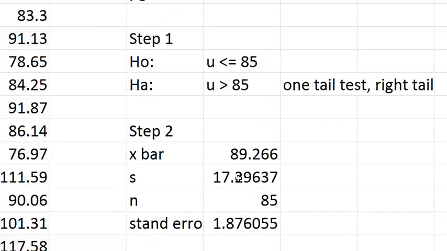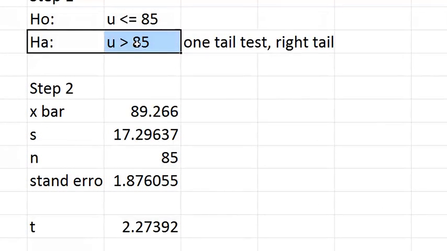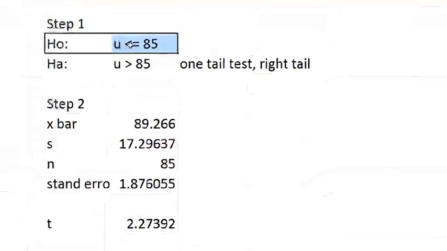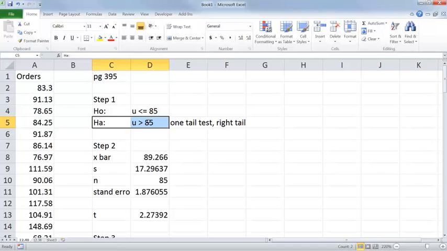So the reason we can say that, remember, what we're trying to prove is that it's greater than 85. So we have to put in the null hypothesis that it's less than or equal to. Right? So nowhere in the problem did it say it's always been 85. No. But we're trying to prove 85. So in this case, we just put this guy in the alternative hypothesis. The null then must be, again, the opposite of that. The equal sign belongs in the null hypothesis. We have enough evidence to reject the null hypothesis from the p-value, and so we then say there's plenty of evidence for the alternative.